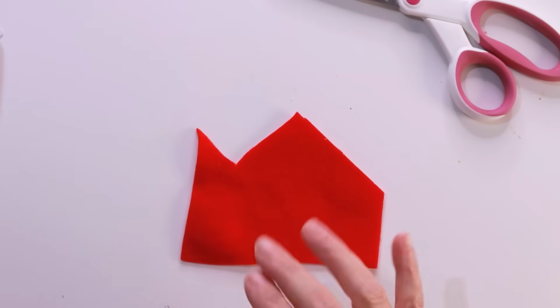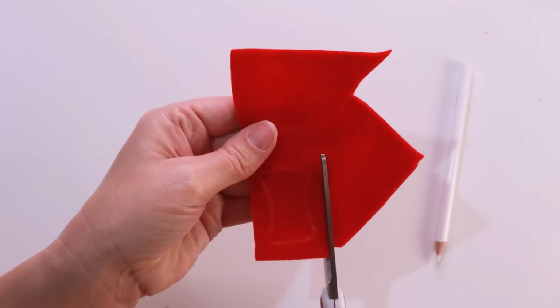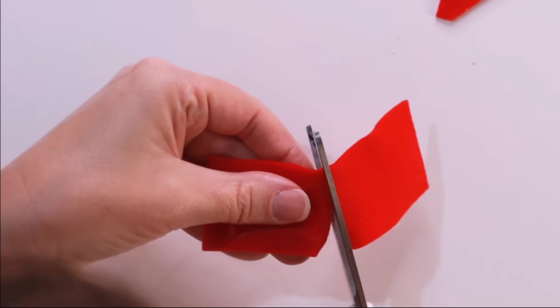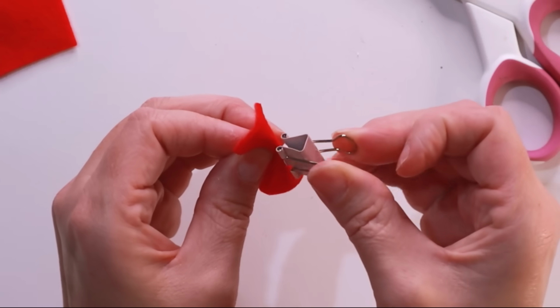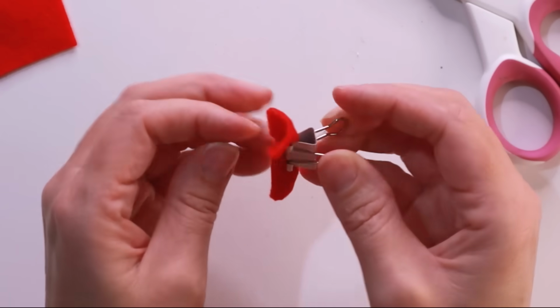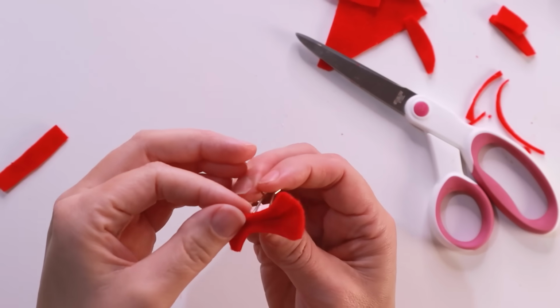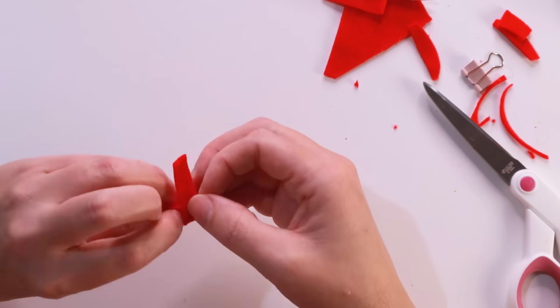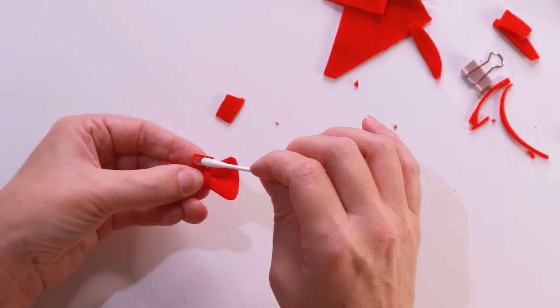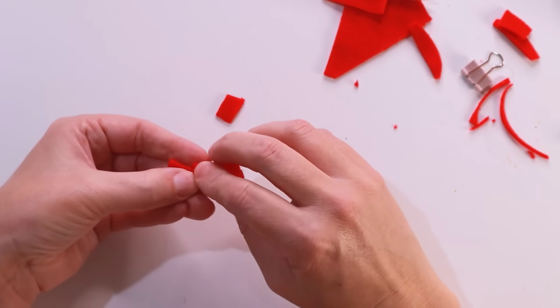The last clothing item to make is a little bow tie. I have some thick red felt that I cut a rough bow shape. Then I use some glue and a bull clip to pinch the middle together, and this will help create a nice little fold in the felt so it's not just sitting completely flat. Then I cut out a small strip of felt, wrap it around the middle, and glue it all together using that bull clip again to hold it in place while it dries.